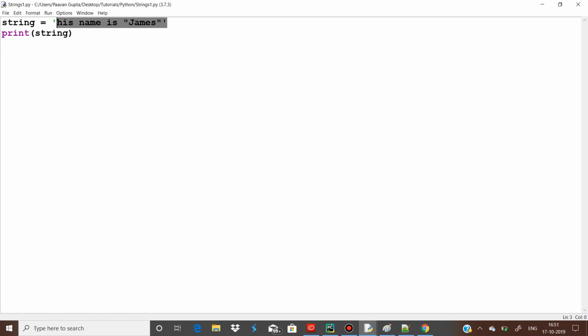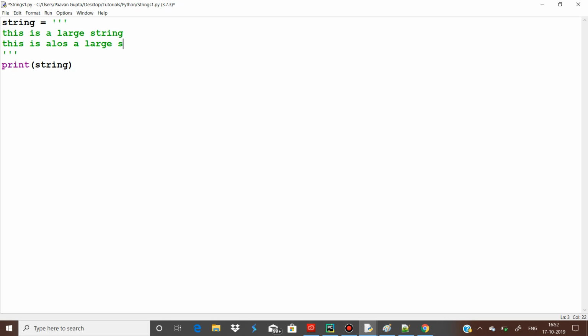And let's now see why we have the triple quotations here. Triple quotations are basically for creating multi-line strings. So this is a large string. This is also a large string. This is also a large string.